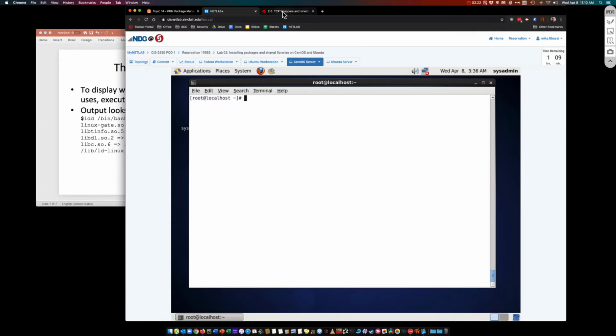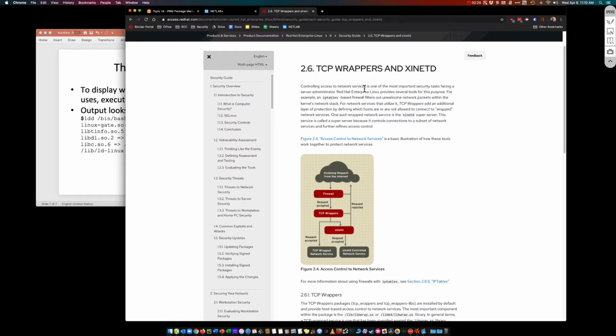So let's take an example here. There's a security aspect called TCP wrappers. That's in basically all Linux distributions I know of, but here we see the Red Hat documentation for it. TCP wrappers is a very powerful way to add control for a service.